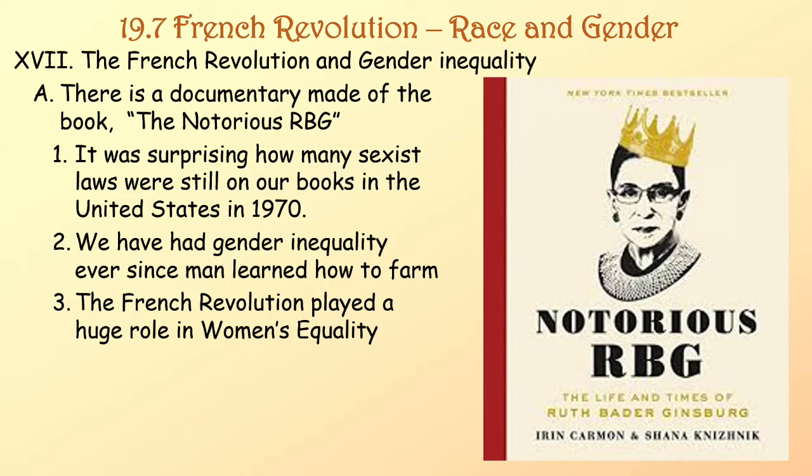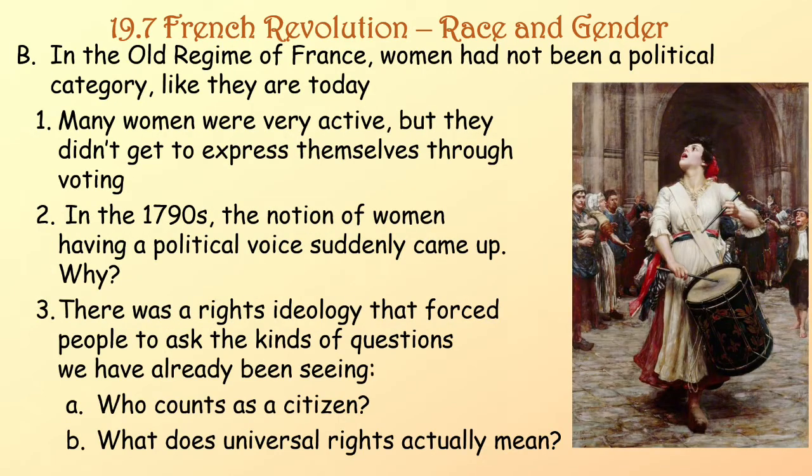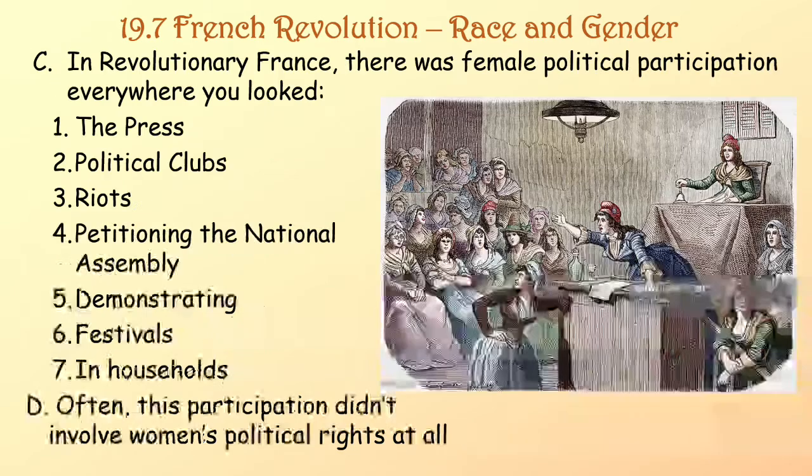And the French Revolution played a huge role in the fight for women's equality. In the old regime of France, women had not been a political category like they are today. Many women were very active, but they didn't get to express themselves through voting. In the 1790s, the notion of women having a political voice suddenly came up. Why? There was a rights ideology that forced people to ask the kinds of questions that we've already been asking. Who counts as a citizen? What does universal rights actually mean?